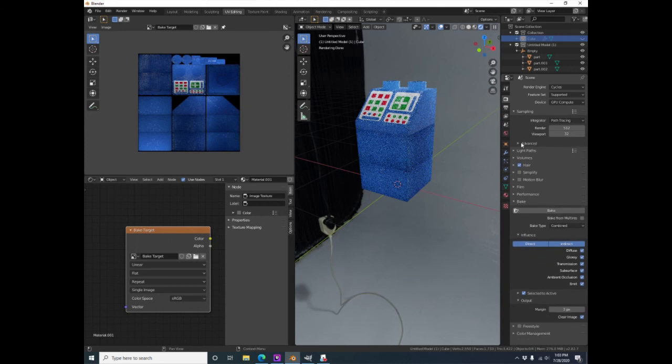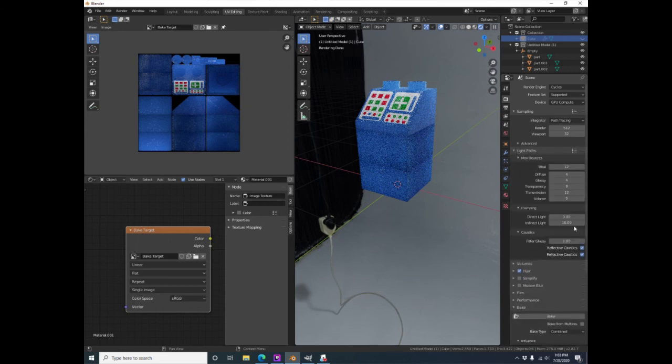We don't need to look at advanced. We can also look at light paths. So let's leave the max bounces at the defaults for now. But first we'll apply clamping. So clamping limits what the brightest bright spots are allowed to be. Let's just put in a level of 1 and see what that does. And you can see that's removed all the bright spots already. But that's not quite realistic for a Lego model, right?